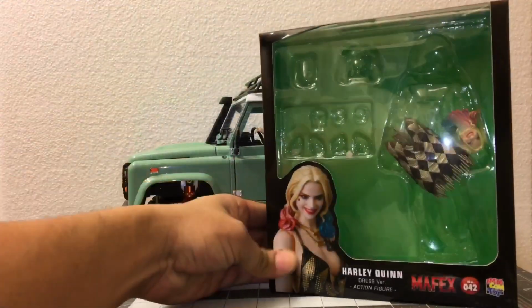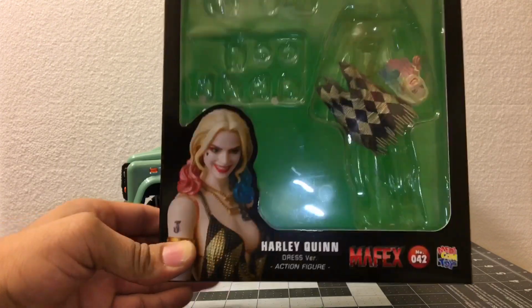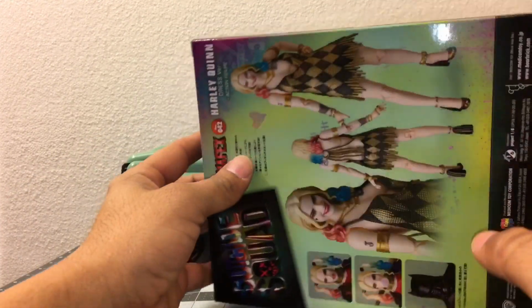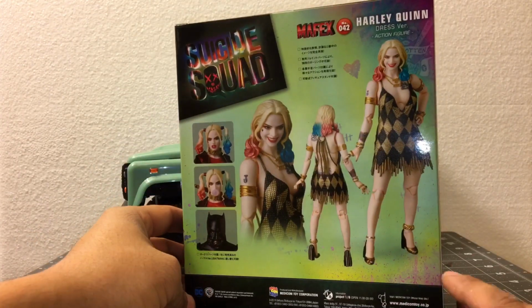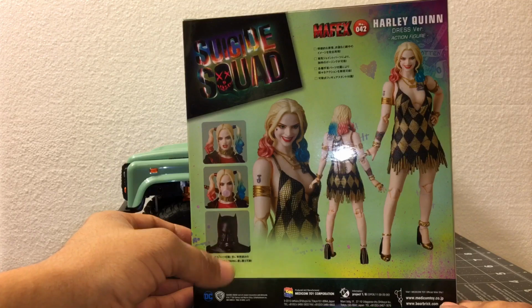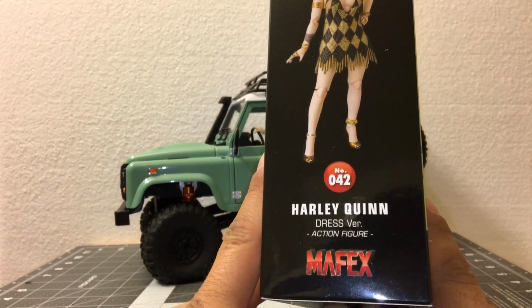All right, let's check out this Harley Quinn action figure. I already got her all set up. Didn't really like the clothes that she was wearing because it's not really for the trail, but it was a good base to start with. And she's pretty articulate. She's got 2 heads. It came with the Batman head there. And it cost me $19 on eBay.